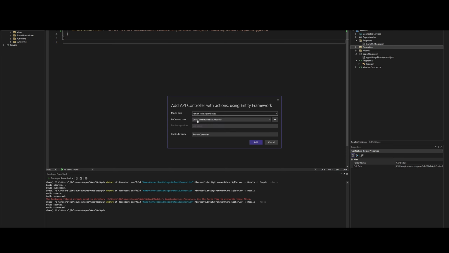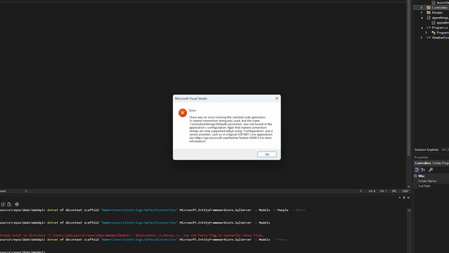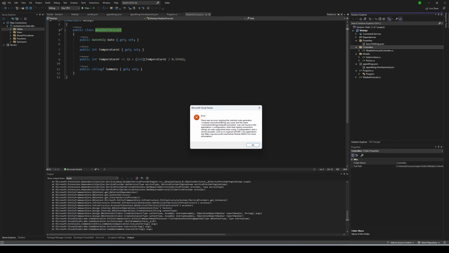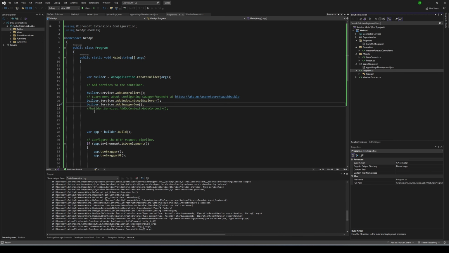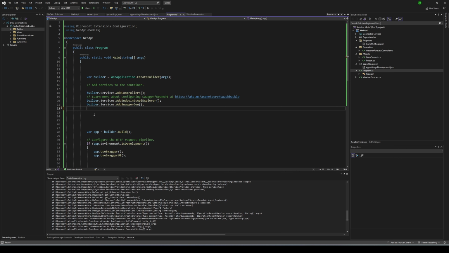Okay, and right here, it seems like it does not know about my connection. To fix this error about the connection string and things like that, it ultimately comes down to our program not knowing about the context that we created. We have this context over here that is a mapping into our database, and then we have each individual strongly typed class. To fix this, go to the file Program.cs, and add the context here under this builder area.